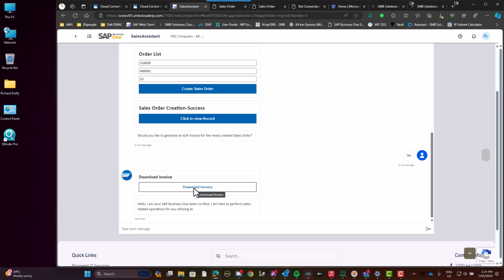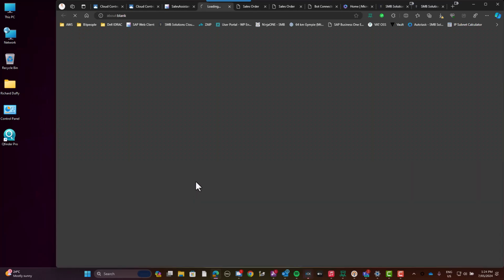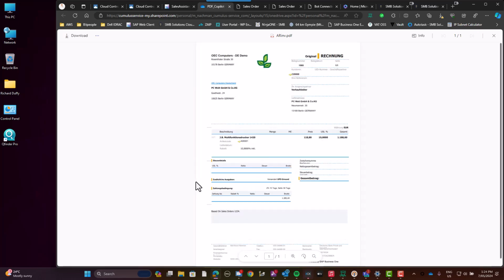I come back to my sales assistant, I say I want to download the sales invoice, and now it's utilizing the Office 365 integration with SAP Business One. It's utilizing what's called the API Gateway, which is a way of programmatically generating any Crystal Report or Crystal Report based layout from SAP Business One and presenting it up to the user. And there it is. There is my sales invoice 1065, and it's ready to go. So now I can download that, I can email it to the customer or whatever the case may be. So a very simple example, but you can extrapolate that out to all kinds of different scenarios.